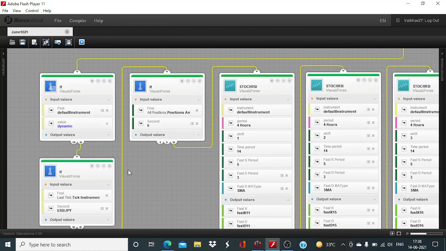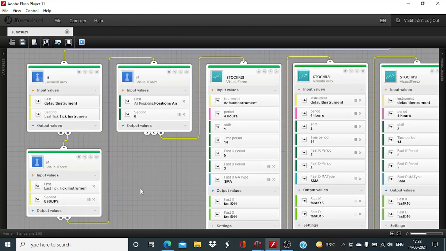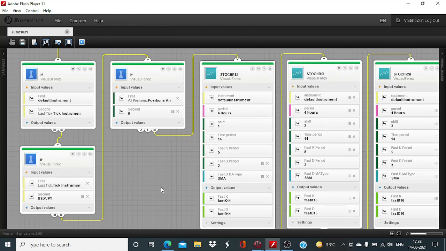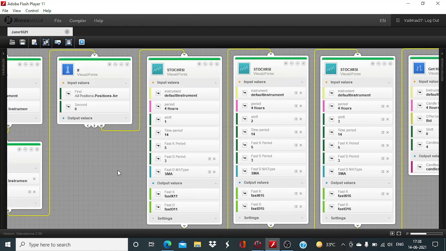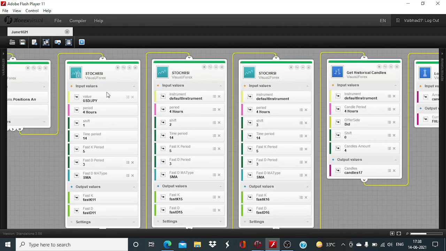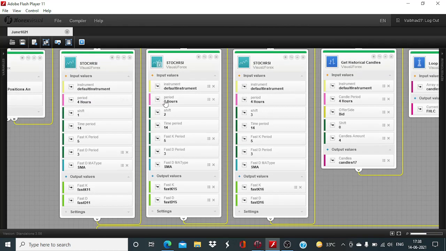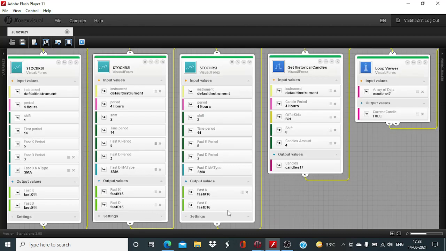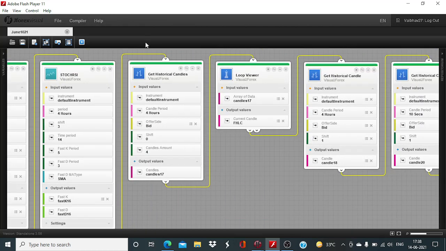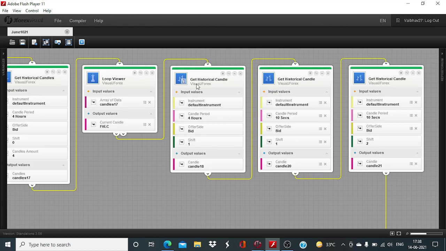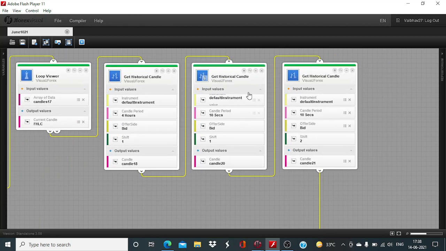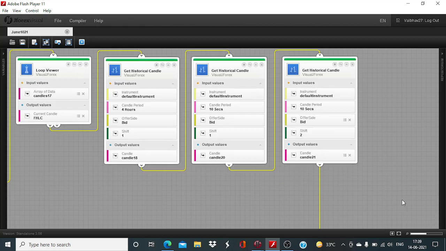In the prior sessions, the developments so far include the default instrument subscription, where the instrument of choice is USD JPY. The position amount was defined at 0. Then these three stochastic RSI blocks have been taken with the candle period of 4 hours each. To look at the price action data, we are also relying on this cluster of 4 candles of 4 hours each, and also the single candle, last candle of 4 hour, and then these two of 10 seconds each.